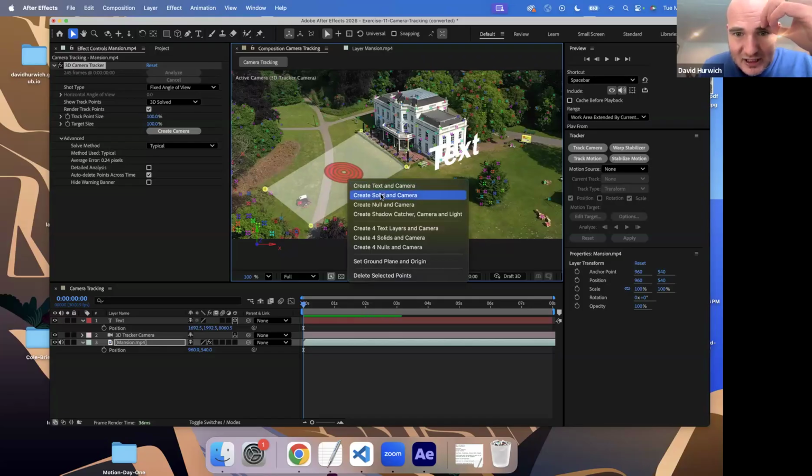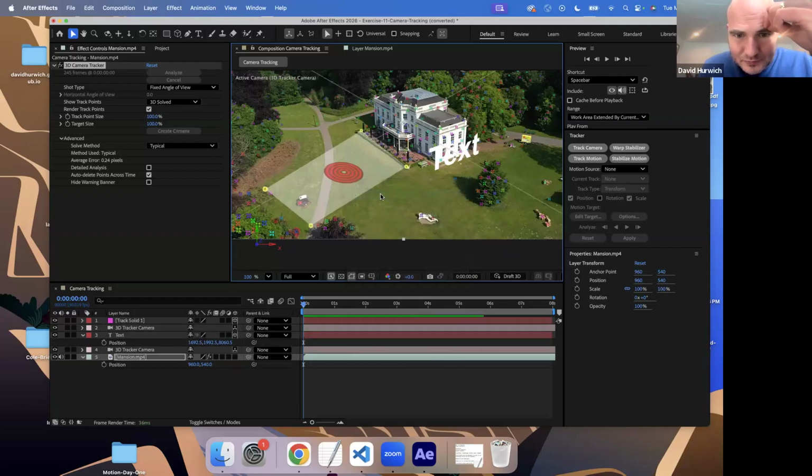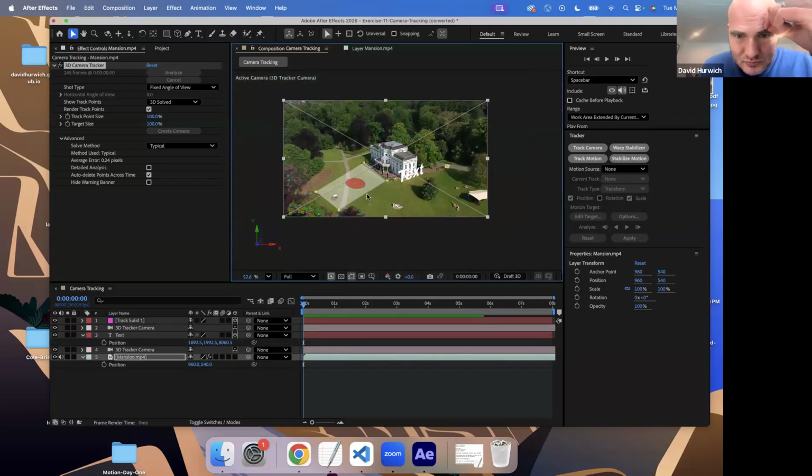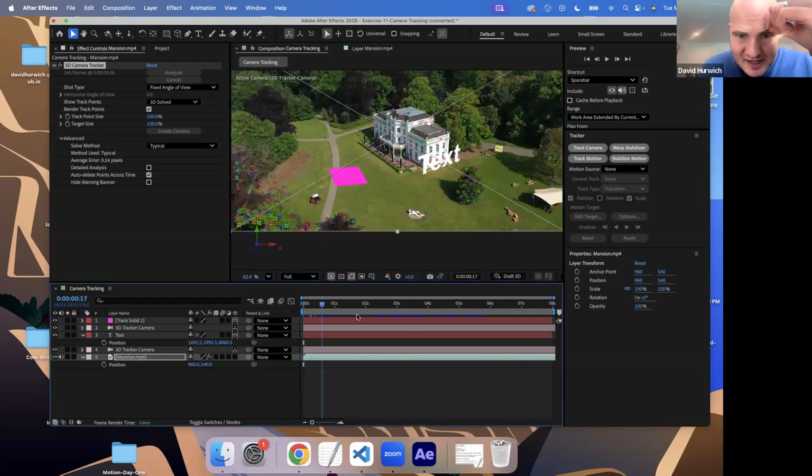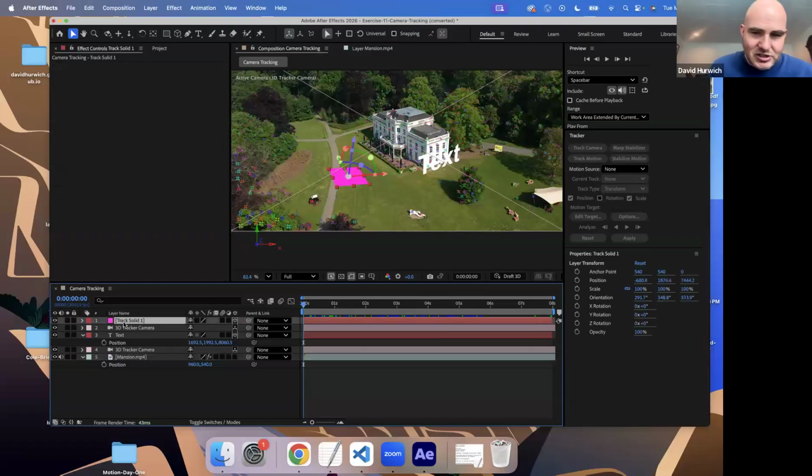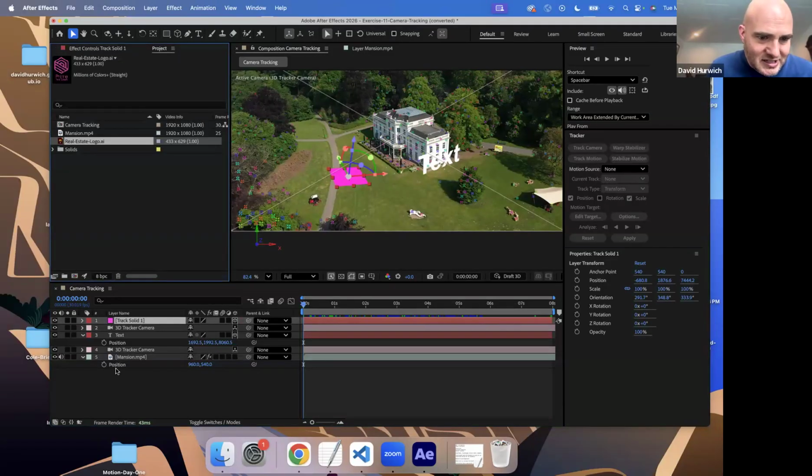And I'm going to right click and go to where it says create solid in camera. And so I did that and that goes in space. It's basically just a flat object. But then what we can do really easily is highlight this and do an option to replace.